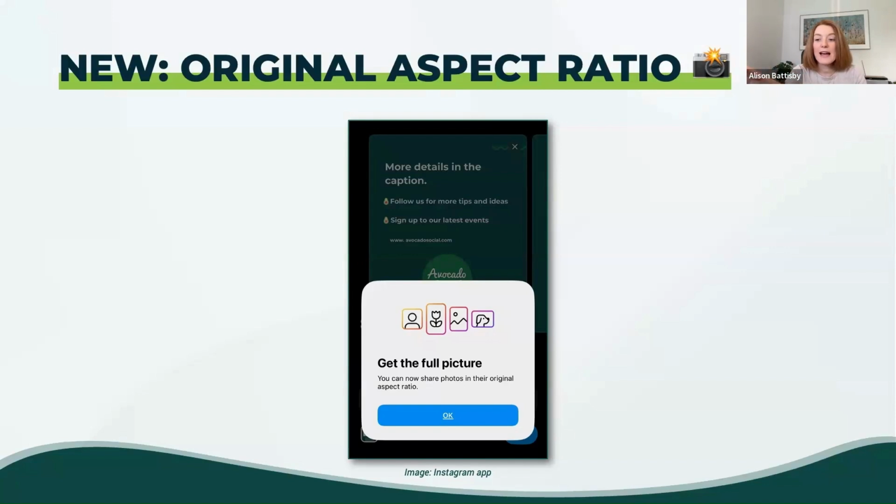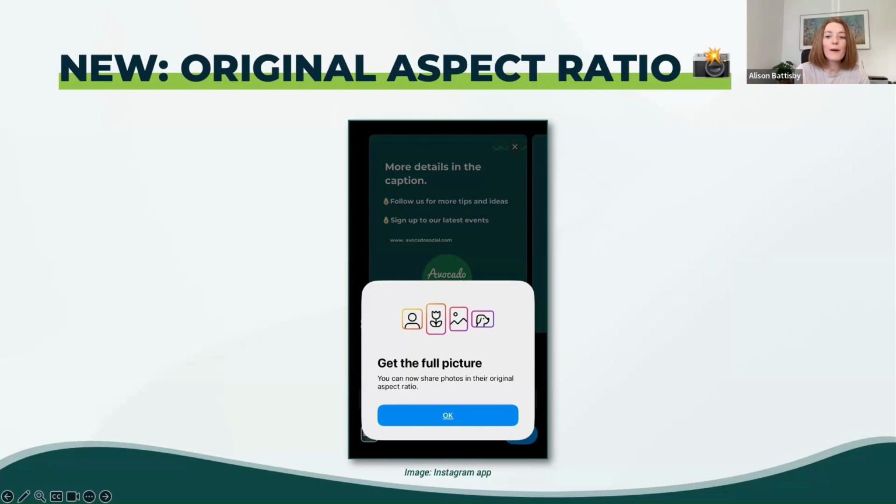So, Instagram has recently updated to allow carousels to be shared in lots of different aspect ratios. So, each image can be a different size in that same carousel. This was an update that happened for a few creators last summer, but then it disappeared. There were a few complaints that if you were using a carousel that had a variety of aspect ratios used, that you couldn't boost the post. So Instagram took the feature away and they've since just relaunched it.